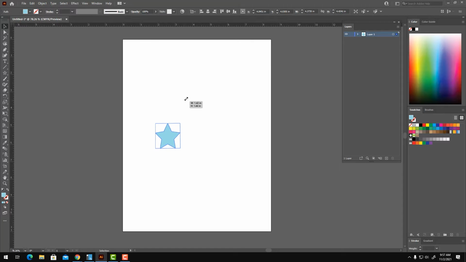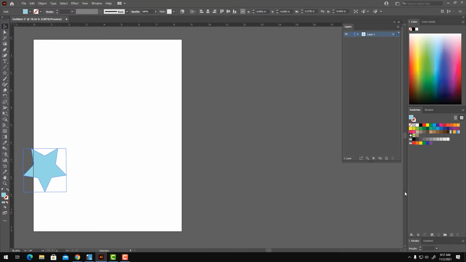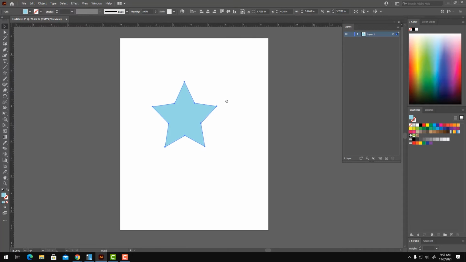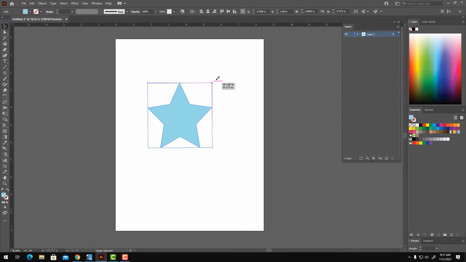It just changes the size of it. So this is actually a constraint object here. So if we hold Shift, that's what keeps it constrained. So make sure you hold Shift when you're trying to keep things in constraint with your objects.